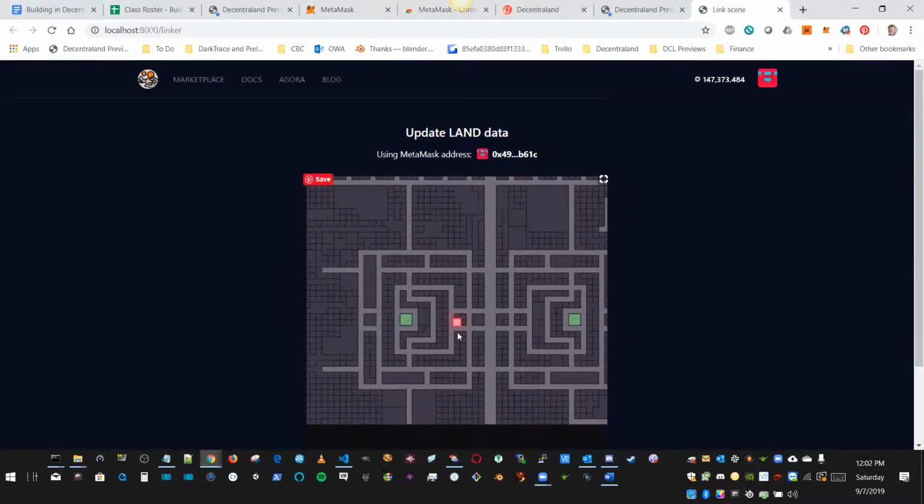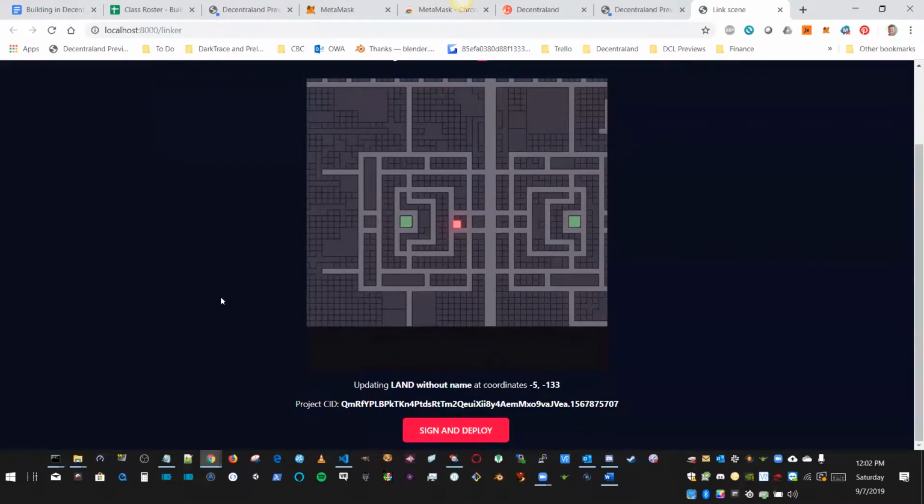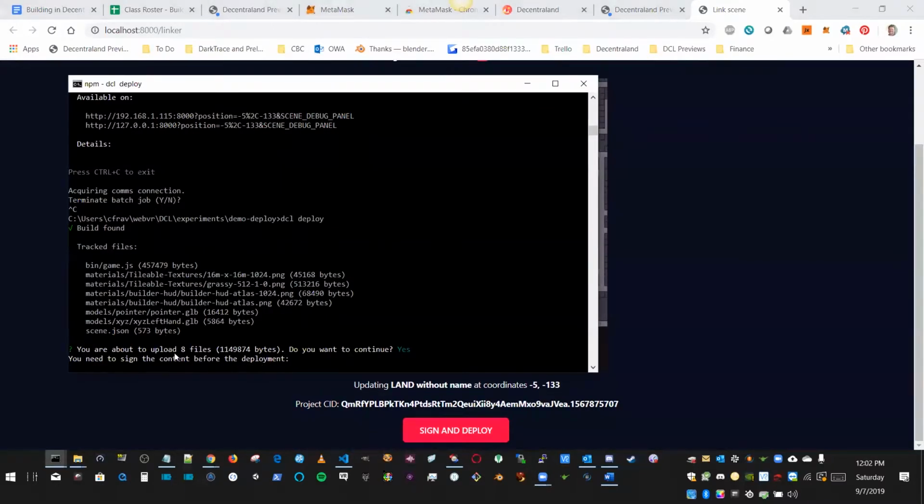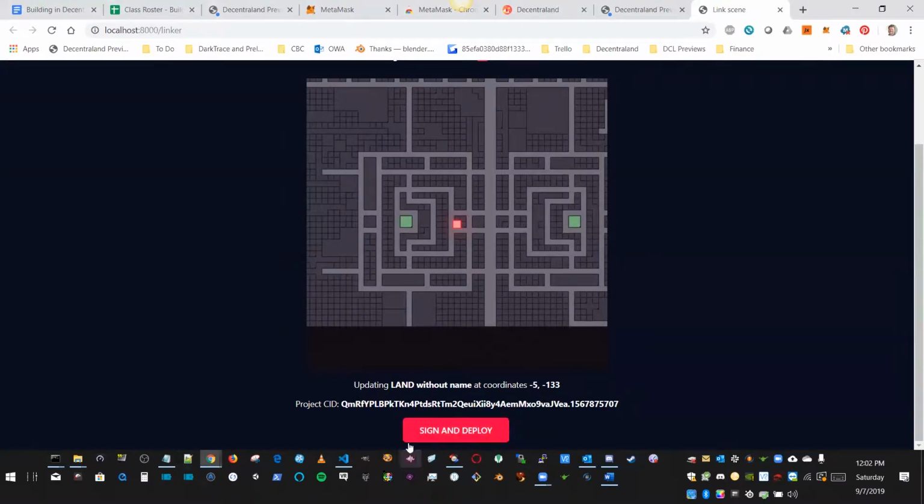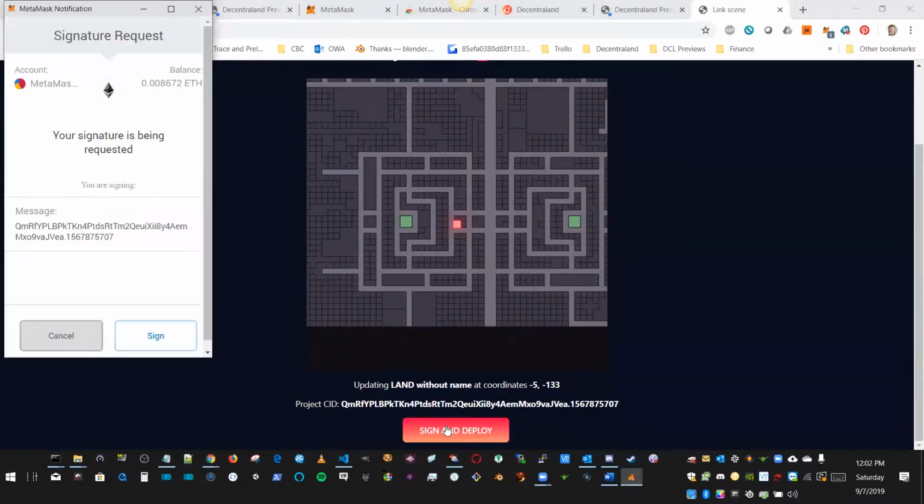It doesn't tell me how big the scene is that I'm deploying, and it doesn't say it here either. It just says what the corner is. It gives me 1 parcel, probably the base parcel. I'm not sure.